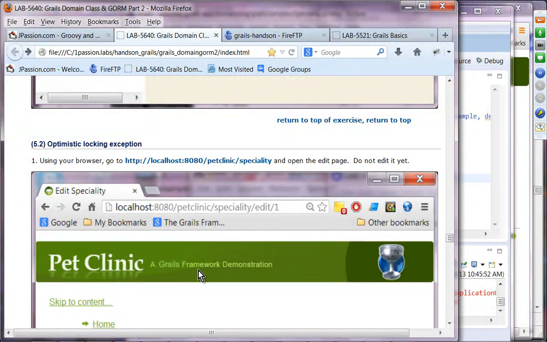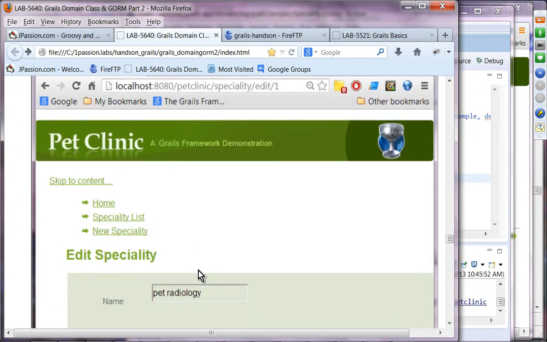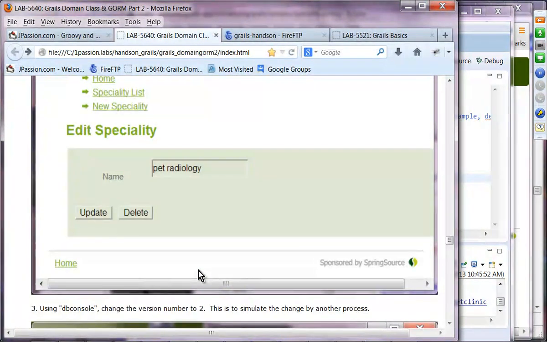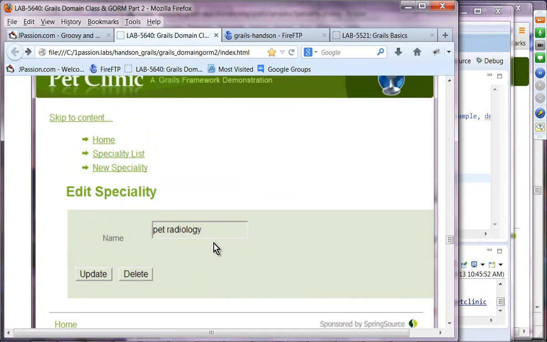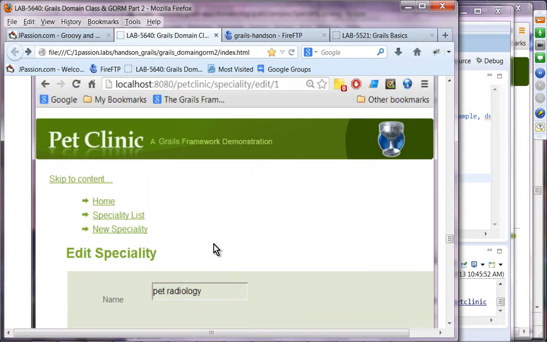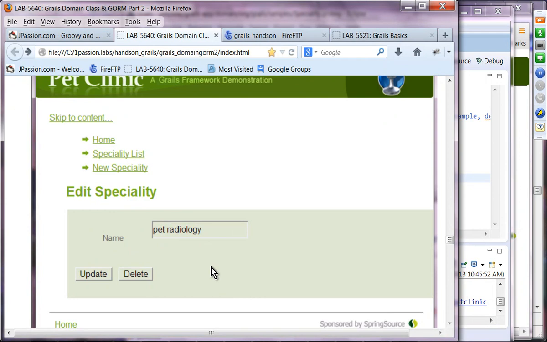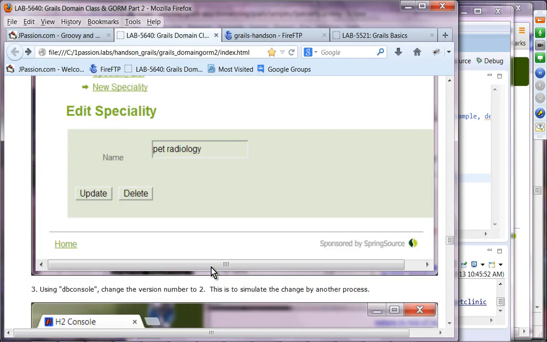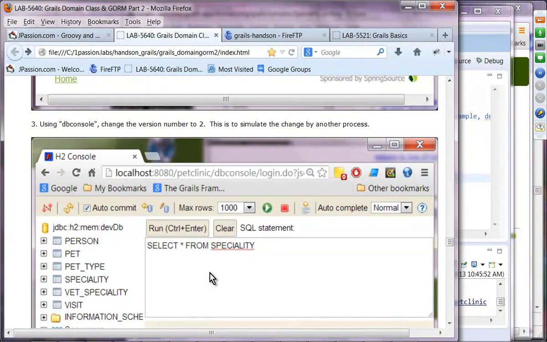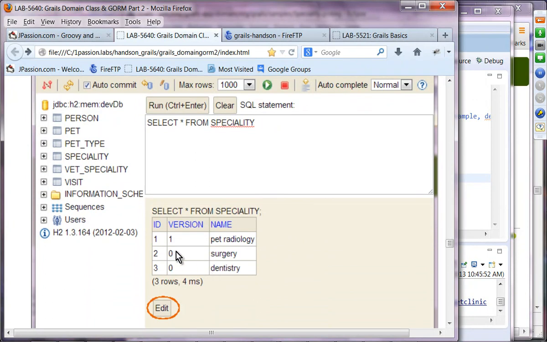In the optimistic locking exception scenario, what we want to do is change it again, but you do not want to change it now. You just read it and you're about to update it. Now you go to the DB console and update this value manually, which simulates somebody else changing the value.